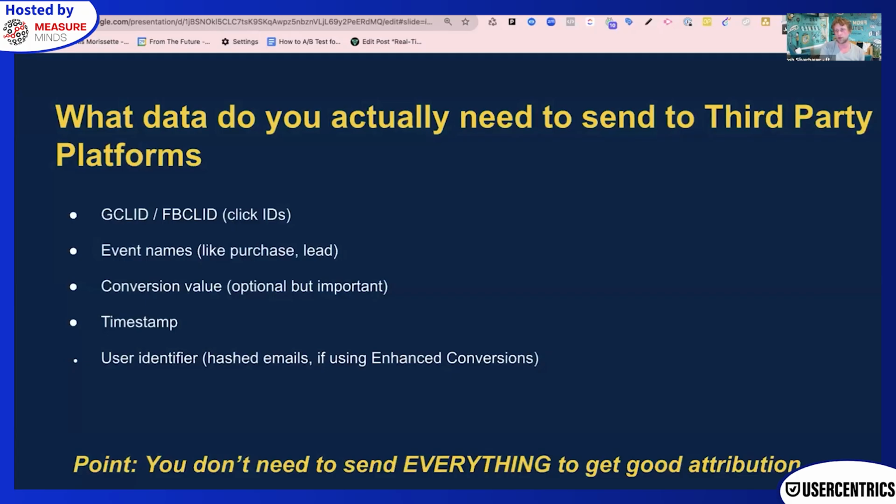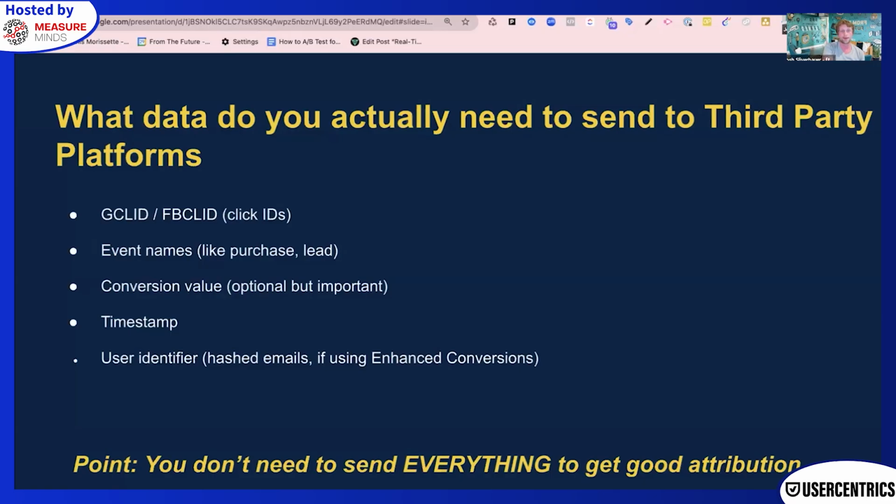So what data do you actually need to send to third-party platforms? We have the GCLID, Facebook Click ID, some kind of click ID that's identifying it and tying that back to a specific campaign. We have the event names like purchase or lead, and conversion value, which is optional but important for return on ad spend and ROI.